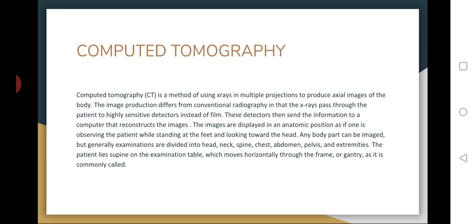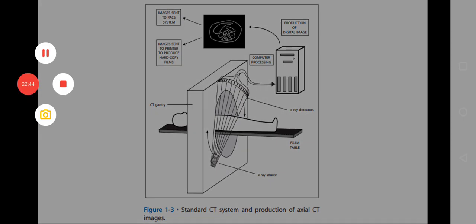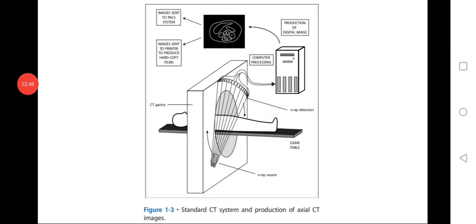Okay, so what is the computed tomography? Oh, this is a good picture. So computed tomography is a huge series of RTG. Yes, so in order to get the CT scan of the body, we need to generate huge amounts of X-rays. Okay, so we generally need to get huge amount of X-rays in order to create one CT scan. Yes, so we get X-ray after X-ray after X-ray after X-ray.